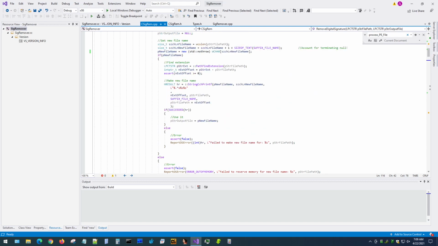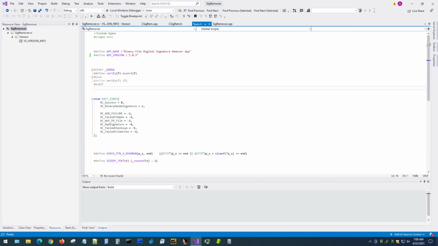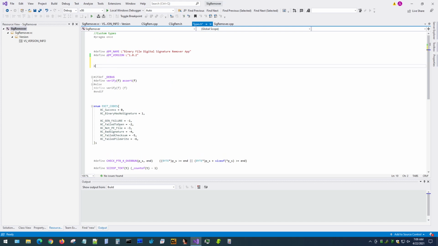So what I was thinking is to create a new build of the app that will be specific for fuzzing. Now let me show you how I would do this. I wouldn't be just modifying code like this. I would create a new preprocessor command, like over here, for instance, on the top, where we have all the global preprocessor definitions like the app name and version. So let's just create another one.